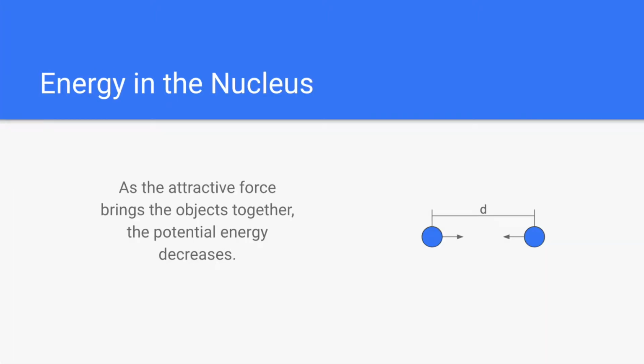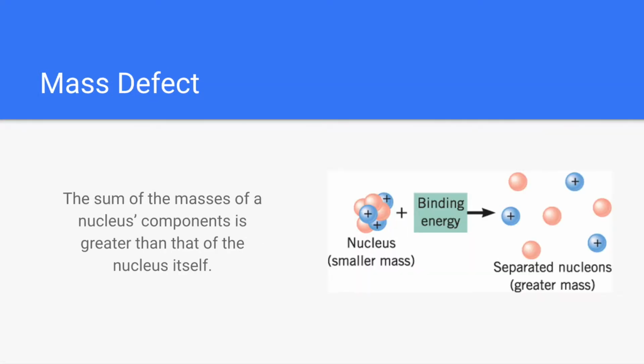Let's take a look at the nucleus of an atom, which is a combination of protons and neutrons. The protons and neutrons are bonded to each other due to the strong interaction, which is a powerful attractive force. During their formation, nuclei lose energy to their surroundings. Because the total energy of the system, the nucleus, was decreased, the mass of the system will also decrease due to mass-energy equivalence. The amount by which the mass decreases is called the mass defect.